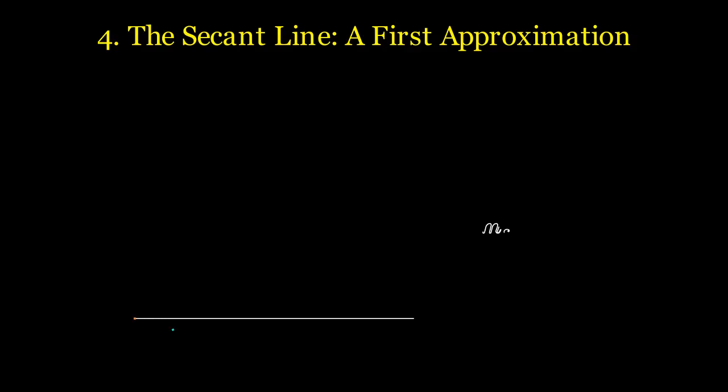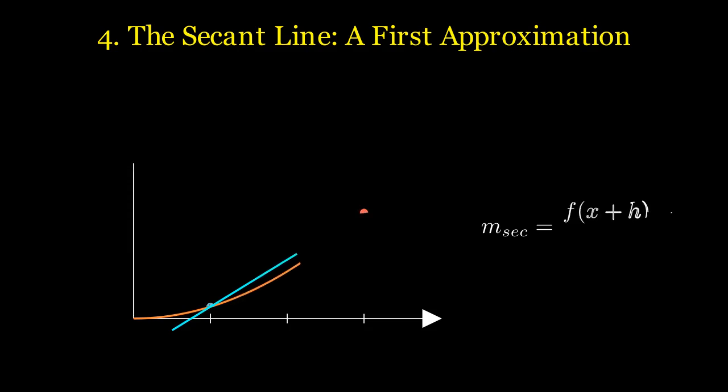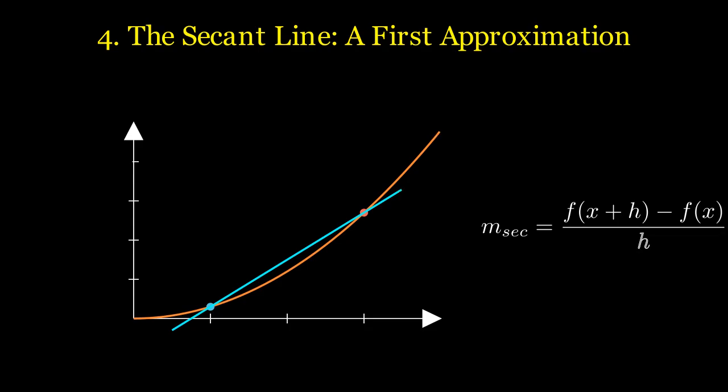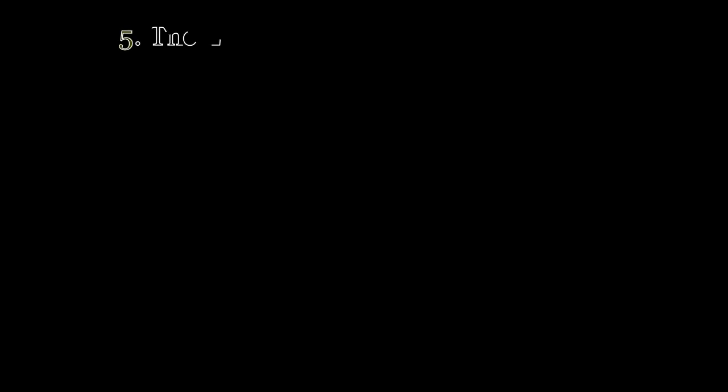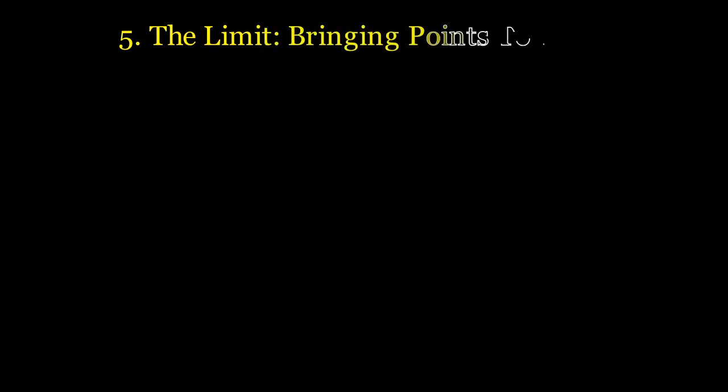To bridge this gap, mathematicians introduced the secant line, a first approximation. Since we cannot measure the slope at a single point yet, we compromise. We pick the point we care about, let's call it x, and then we pick a second point just a little bit further down the curve at x plus h. We draw a straight line through these 2 points. This line is called a secant line. Its slope represents the average rate of change over that specific interval h. The formula for this secant slope is the famous difference quotient, f of x plus h minus f of x over h. This formula is the very foundation of differential calculus. It's a clever algebraic trick to approximate a curve by treating a small piece of it as if it were a straight line.